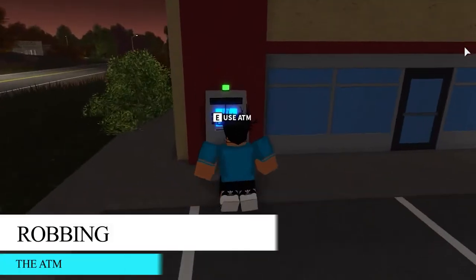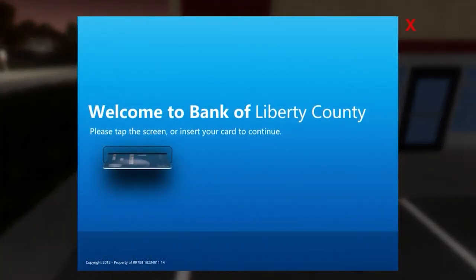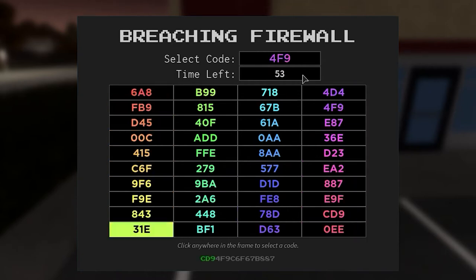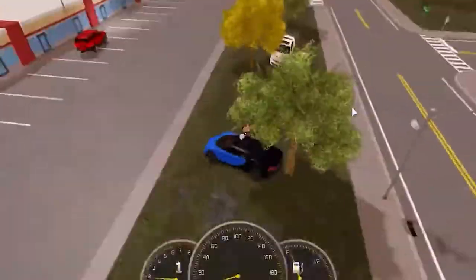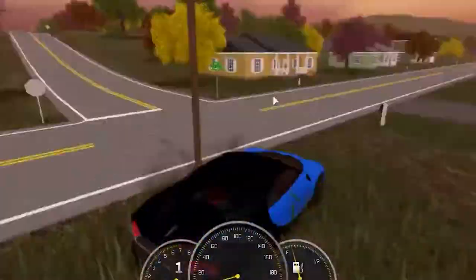Robbing the ATM. To rob the ATM, get your RFID disruptor and click on insert to get working. To unlock the ATM, just find the number sequence they want. Continue doing this until you hear a beep and you'll see that your money has increased. Now, you might not get it right on the first try and it takes a lot of patience to hack the system, but you'll eventually become a pro. If you do succeed, you can get around $4,000.